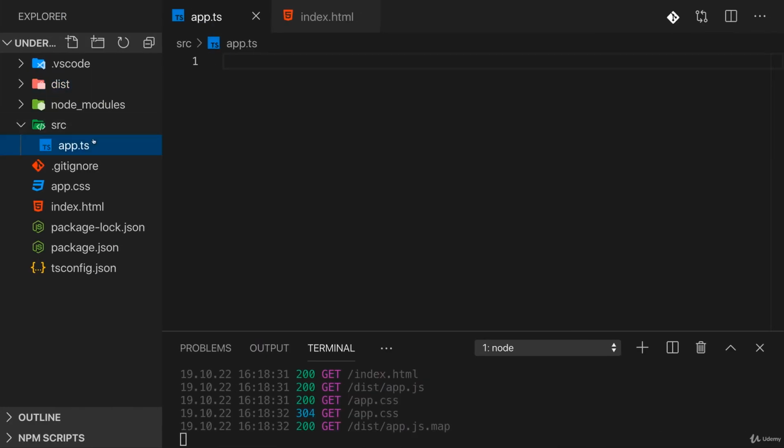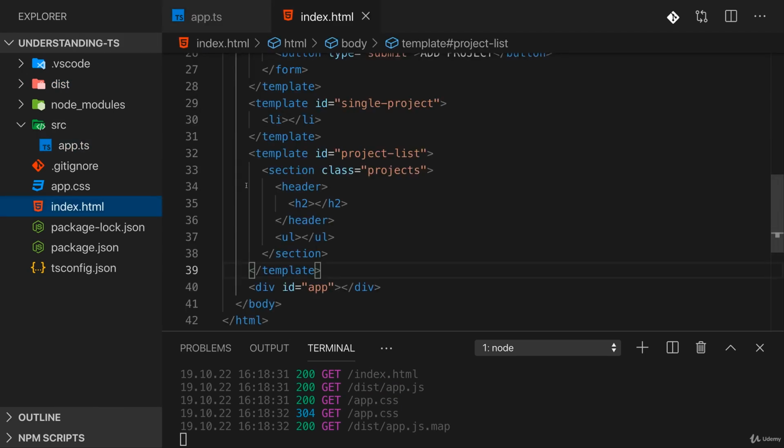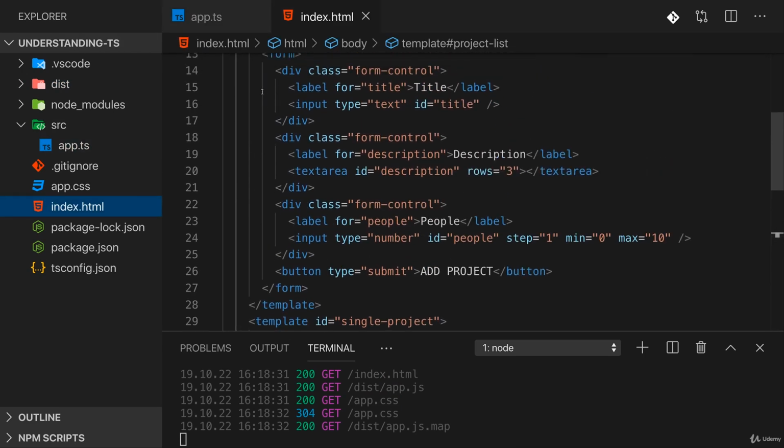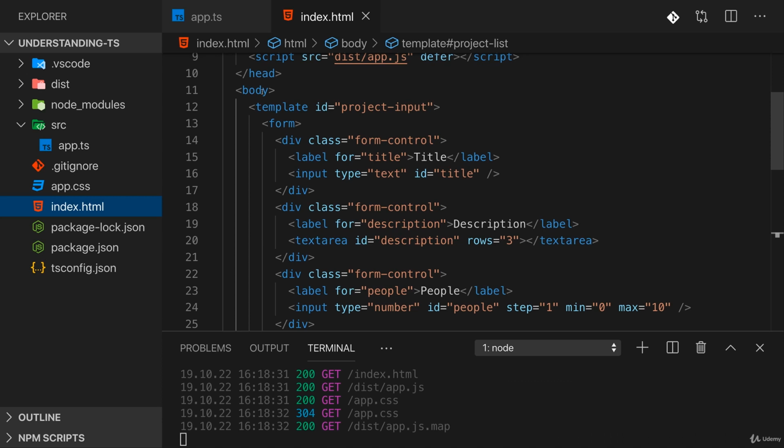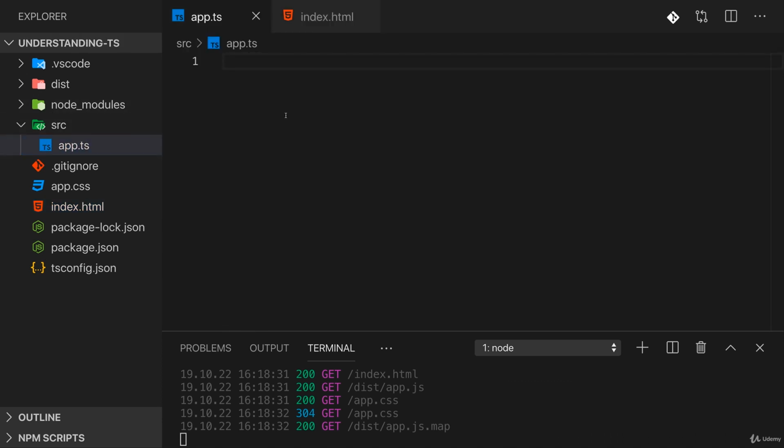So to get started, there are many ways of doing that. Now, I want to start with making this form visible. And now there are many ways. I will actually write this application in an object-oriented approach, which is 100% optional, but since we learned about classes and so on, I want to actually show how this works, and therefore I will use this approach. So in app.ts, I'll add a new class, and I'll name it ProjectInput, though the class name, of course, is entirely up to you.